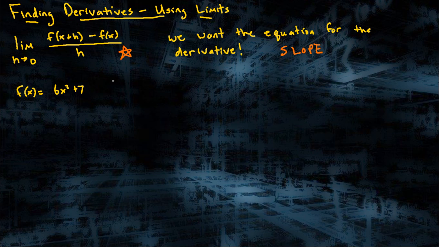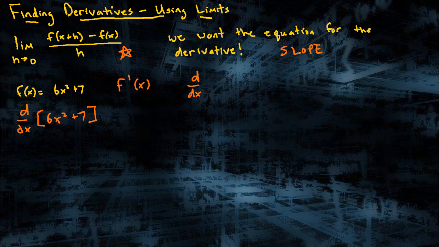Now there's lots of ways to write derivative. I could write this with a little 1 right here, and that's read f prime of x. That means the first derivative. I could also write this, d dx. That means take the derivative. It doesn't matter which one you use. I'm going to go ahead and use this one, d dx of 6x squared plus 7. And what that means is we are going to take the derivative. We're going to actually find the derivative.